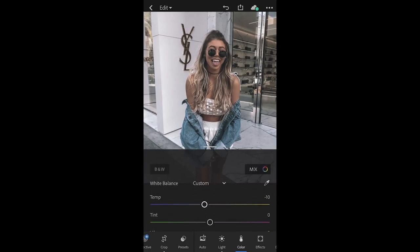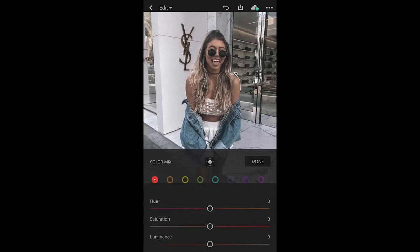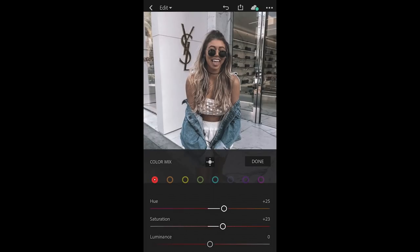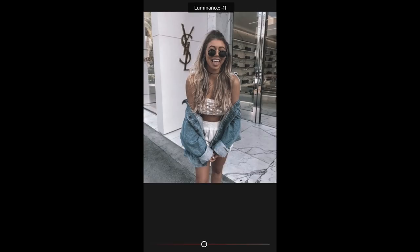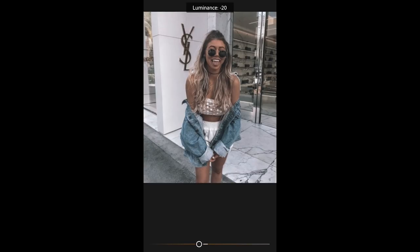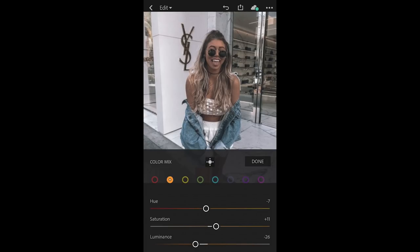And then we hit the mix and change the hue of the reds to about plus 25. Then push up the saturation to about plus 23 and pull out the luminance to about negative 33. Then we switch to the oranges and we fix the hue just a little bit down to negative 7. Then push the saturation up to 11. Pull down the luminance to get a tan skin tone, negative 26 in this case.